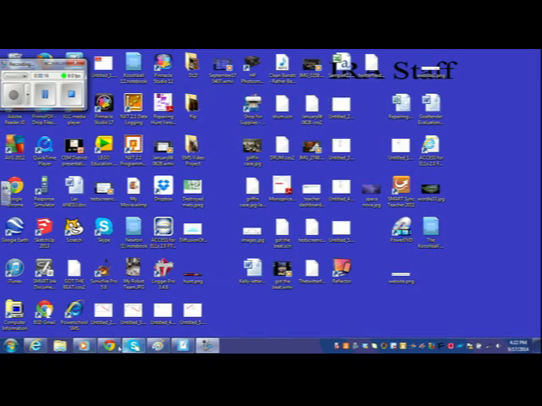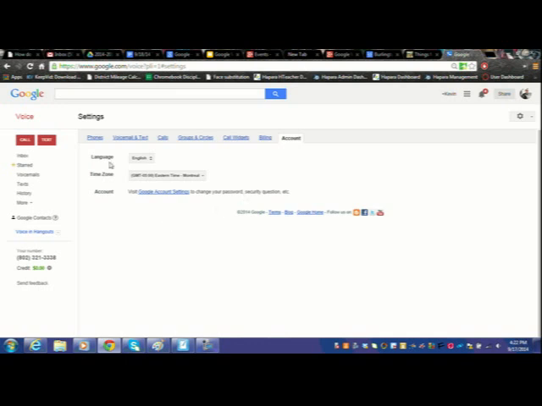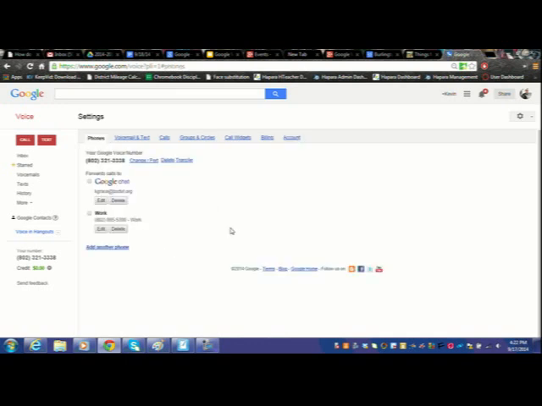I want to take you now to my Google Voice account so you can see some of the settings that I've set up. Here I can see the number that I've linked up to be used with my Google Voice phone number. I have not forwarded my calls to Google Chat, nor do I want my work phone to ring when a parent calls. I want it straight to go to voicemail or text.